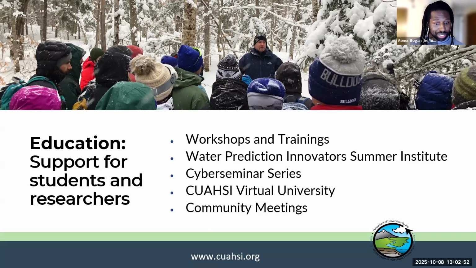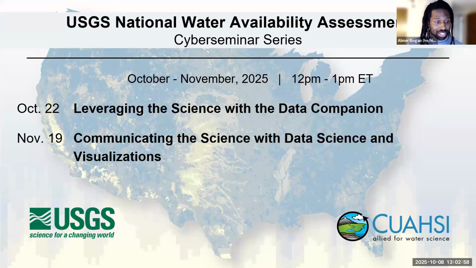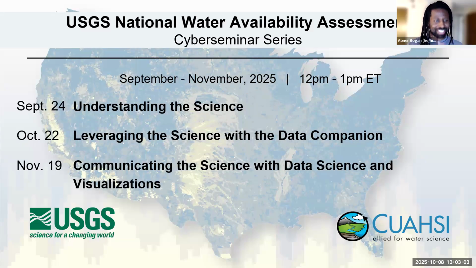There are a few upcoming deadlines that I do want to point you towards. On this slide is another webinar series we currently have going on. So scientists from the USGS are presenting on the National Water Availability Assessment. So the first webinar in the series, in September, was recorded and posted on the Quasi YouTube channel. The next webinar will be on October 22nd. So we hope you all will join us to learn more about this national assessment from the scientists who worked on creating it.